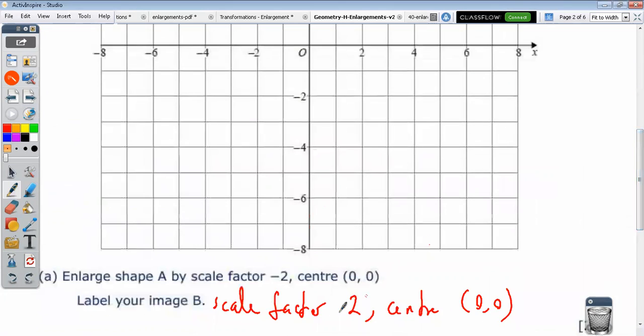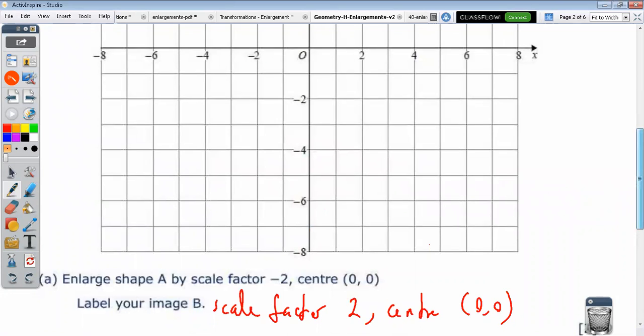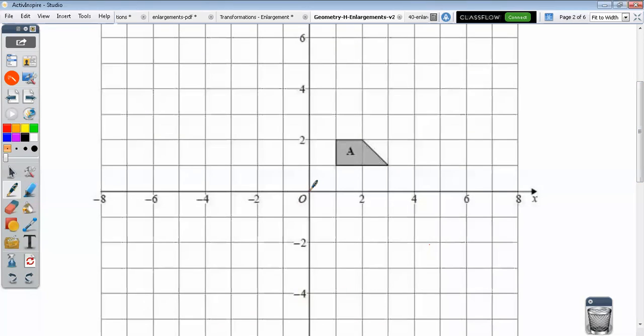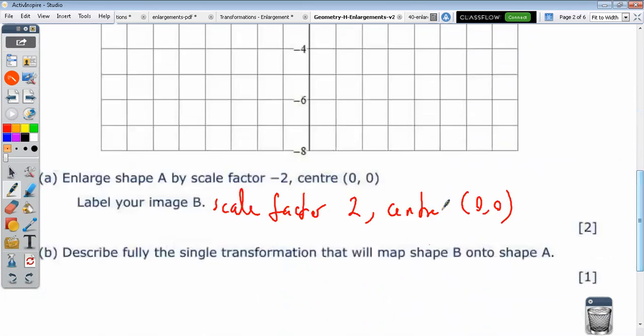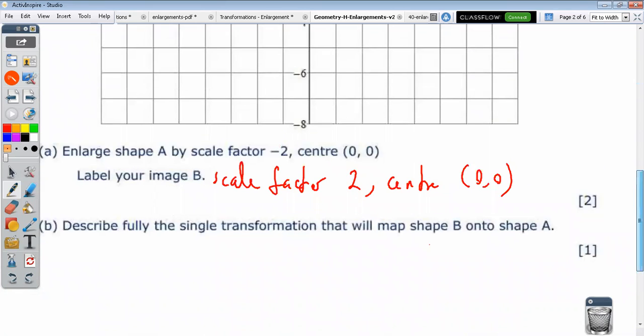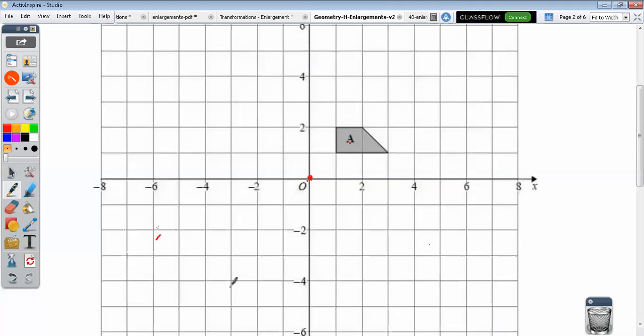I said the first part we're going to do, then we do the negative together. Let's do the positive. Let me explain to you before I start. Can you see my center here? It's the origin. Everyone, are we together? So if it's a positive enlargement, it's a +2, it means the shape will be twice as big as this one. But it will be on the same side of the center. If it's -2 like this, it is on the opposite side. It will come this side, the opposite side of the center of enlargement.